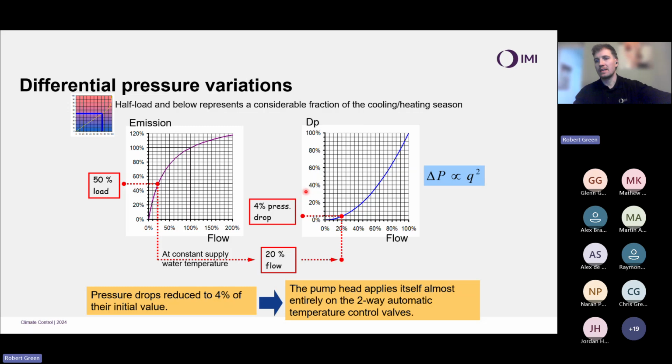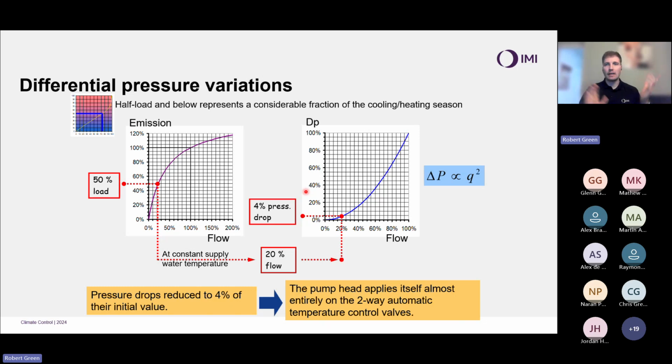And in the next couple of series after this, we're going to be looking at control circuits. But for today, we're going to be looking at the balancing side of things. But I wanted to introduce why these differential pressure controllers are there, why they started to become around. And it was because of two-way variable volume systems, where we were spending 80% of the time, may only have had 4% of our design pressure drops.